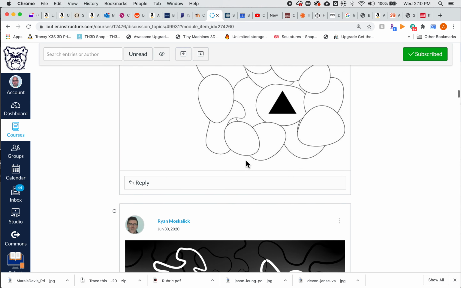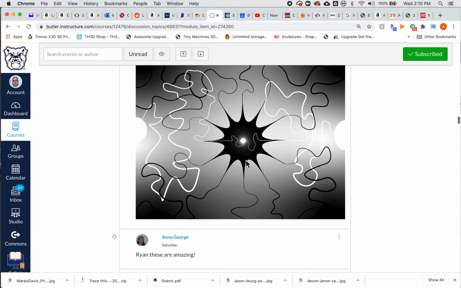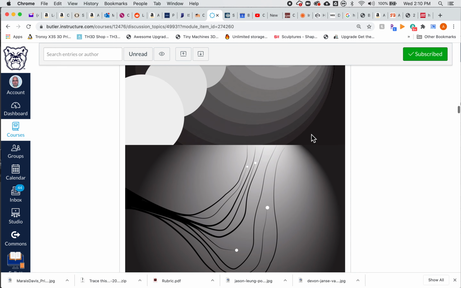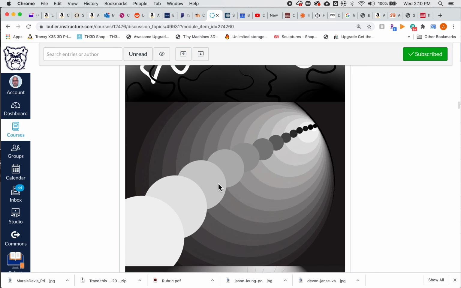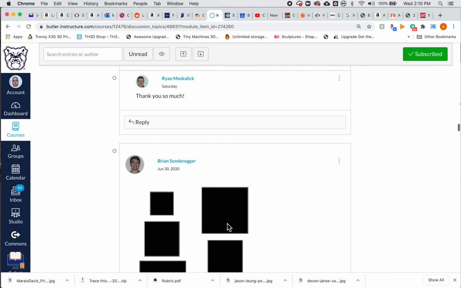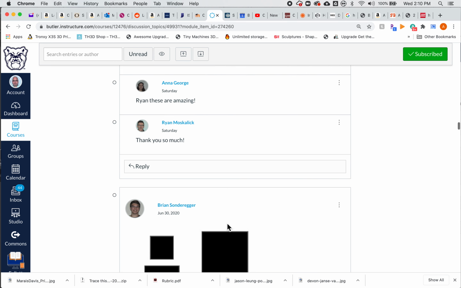Is it another one, or is that the same one over? Oh, it is. It's a different one. It's slightly different background with another gradient in the background. And notice that he used a radial gradient here and another radial gradient, and then these are just straight up, or not even a gradient. Nice. Okay, so there's different kinds of gradients too, folks.